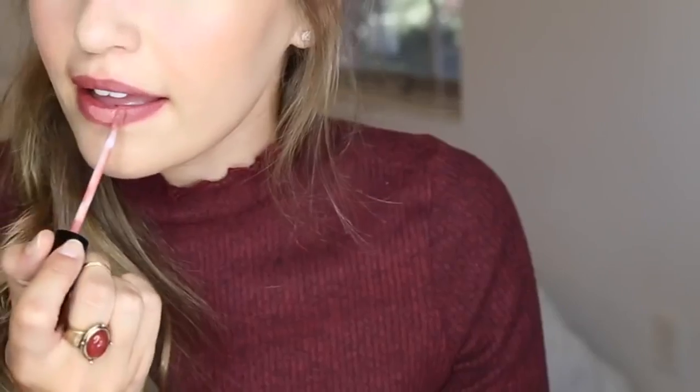For lips I'm going to go a little bold and try Rooch from Colourpop — I think it's too dark, I don't like it. So I'm actually going to do a combination I've been wearing a lot lately: Whirl by MAC on top of Kylie Cosmetics Candy K. Let me try that and see if I like that better. I always get confused — Coco K, Candy K, so many Ks. But I really like this color; it's a little bit lighter than the lip liner but I think it's a good combo.